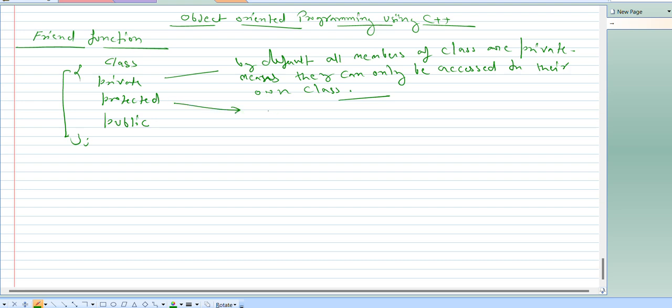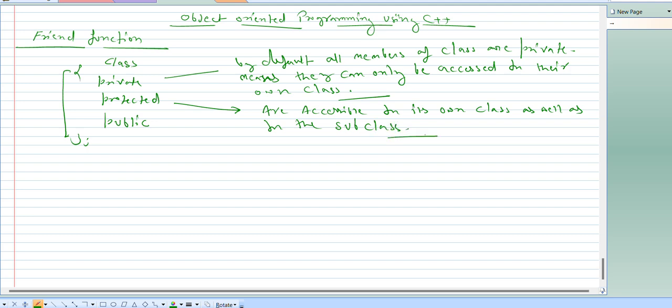The protected members are accessible in its own class as well as in the subclass.